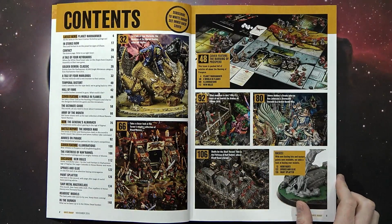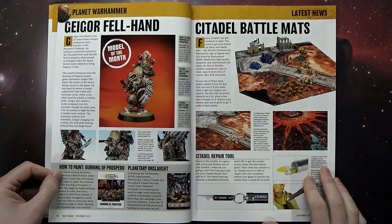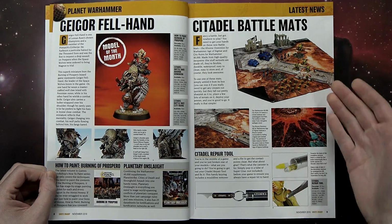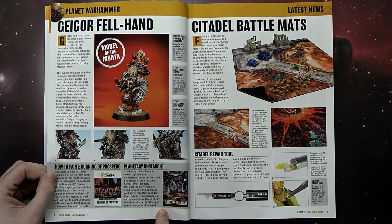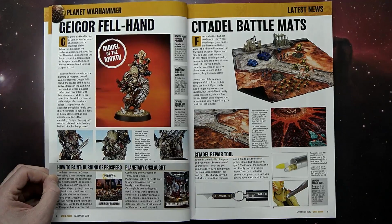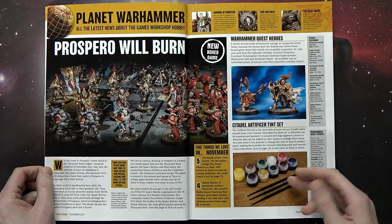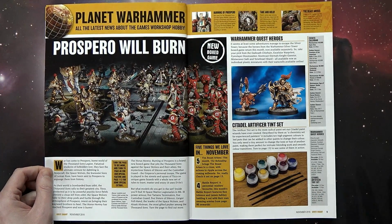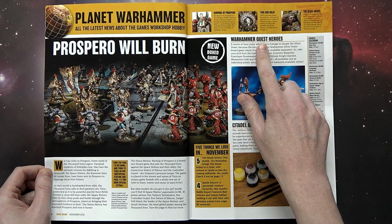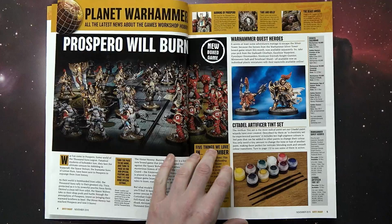So let's jump to some of the features here. Of course, you got the In Stores Now feature in the Planet Warhammer section, which has been thoroughly spoiled by everybody that got the White Dwarf already in Europe, I suppose. You've got new products coming out, the new supplement, and nobody knows exactly how much it will be, what will be in it, or when it's even going to be released, but they put it in here. So I'd imagine it's coming out in November if I was a betting man, which sometimes I feel like I am. Of course, Prospero Burns, the big release this week. Then you've got the Artificer Tint set, which is coming out next week, and 6 Warhammer heroes from the Warhammer Quest Silver Tower that are also releasing separately in clam pack form, I think for $25 each. So a lot of stuff.